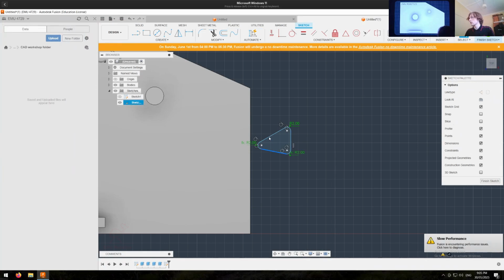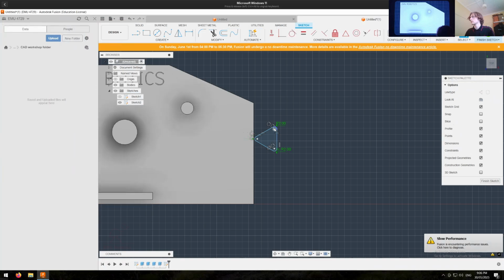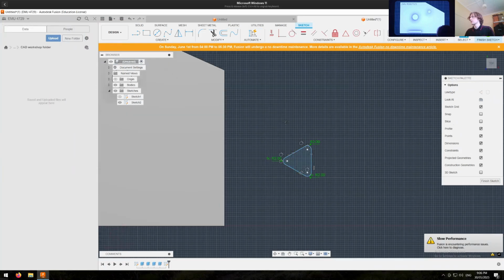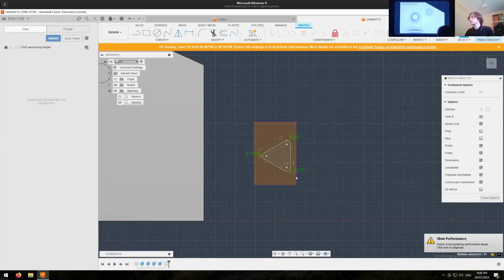Oh, my stuff is broken. I'm going to click these again and press equal. And there we go, it fixes itself. Is this actually, yeah, I think it should be working. All right. So what I can do now is create a rectangular pattern upwards.